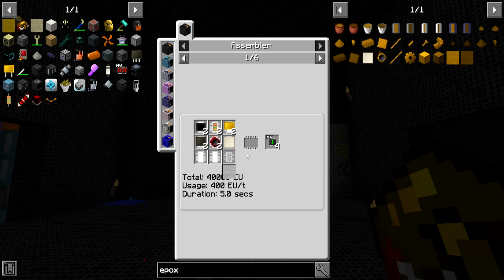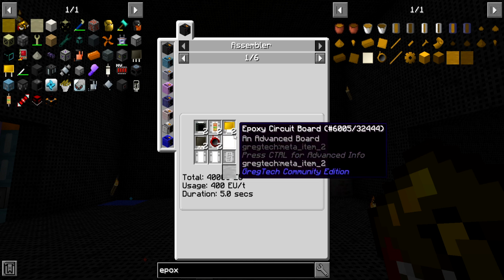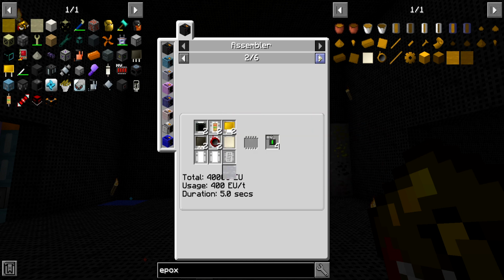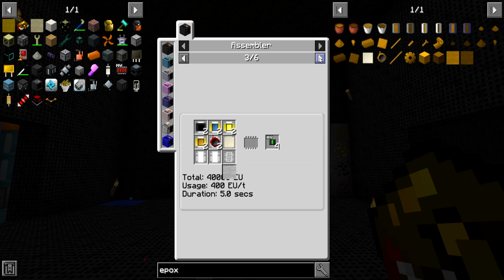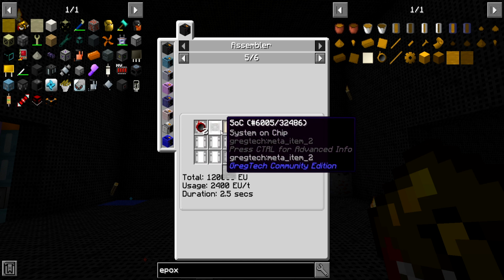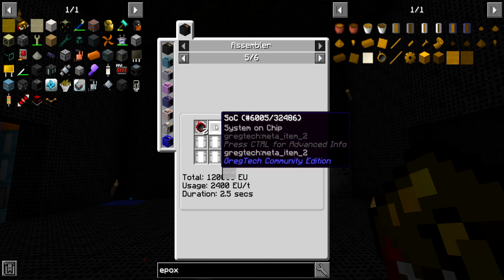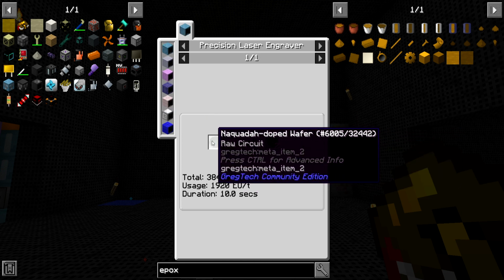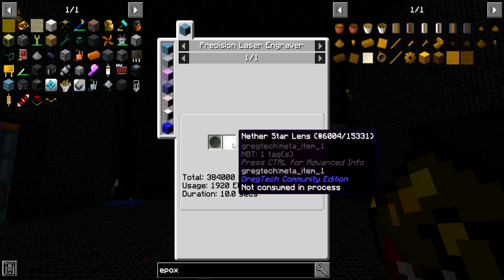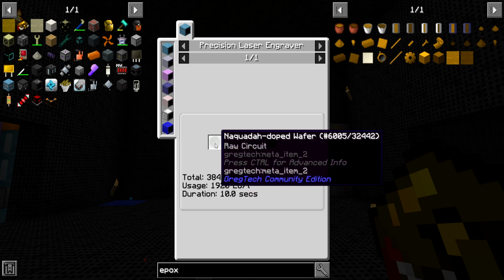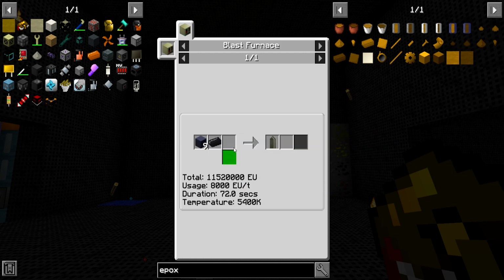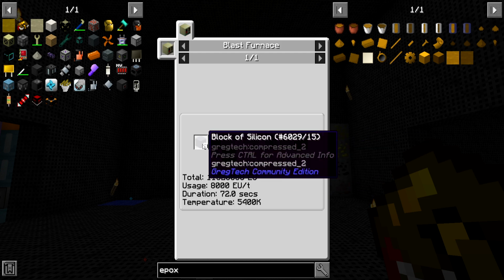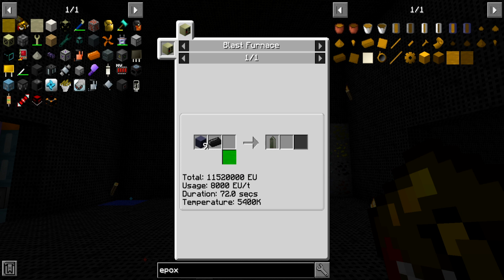Okay, so looks pretty simple. Epoxy, capacitor, resistor. Do we have the SMD version? We do. So we can go the SMD route. And then what were they? Oh, wow. So the system on a chip route gives us even more, but that is going to require some Naquadah doped, or Naquadah ingots and silicon.